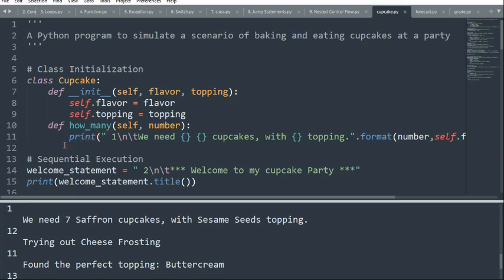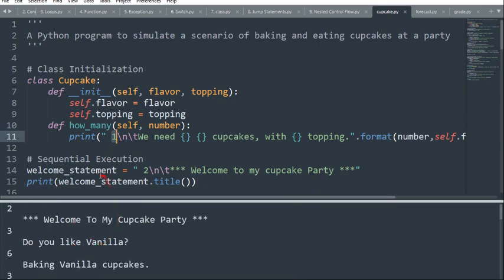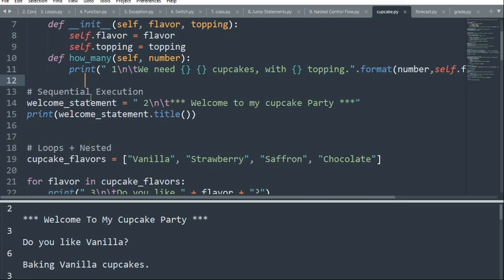Sorry, my program always prints a message. It doesn't actually bake cupcakes for you, sorry. But I numbered the messages to show how the control flow works. You see this message that I defined in the how many is numbered 1. Then there's sequential execution. Welcome statement.